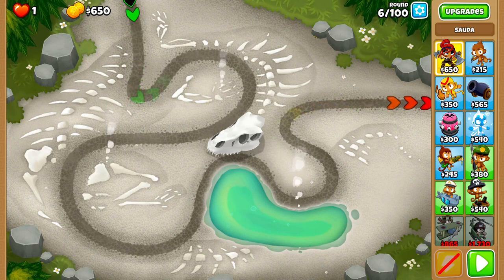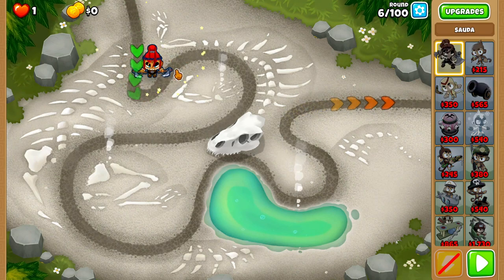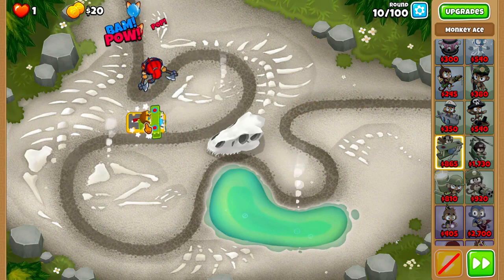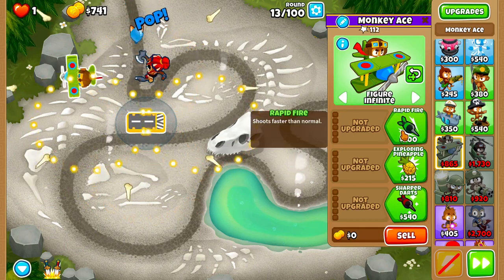In today's video, we are going to be beating Streambed on Chimps. So the first thing we do is we start off with our starter place right here. And on round 10, we'll buy ourselves a Monkey Ace and place Monkey Ace right here. And then we'll swap its targeting over to Figure Infinite. And then we'll buy Rapid Fire.